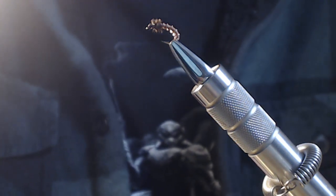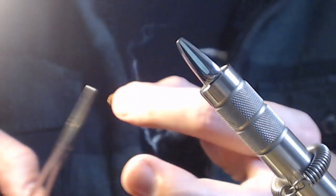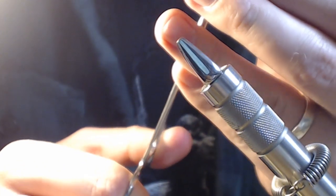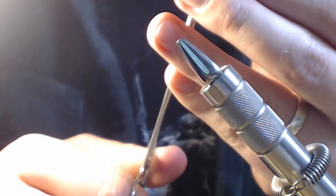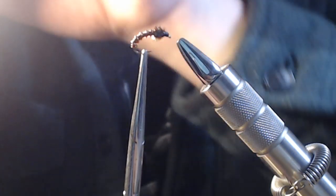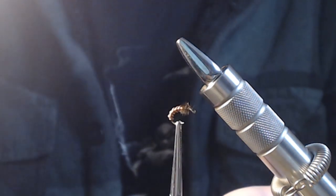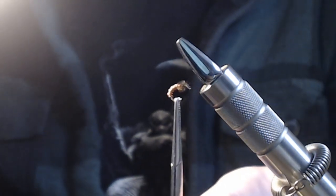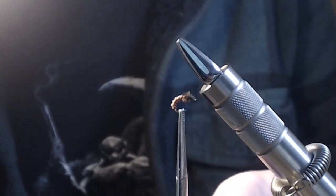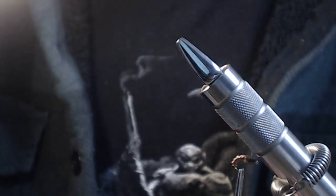Boom. Last fly of the night. I had 5 flies. Had some technical difficulties, some fly difficulties. Let's get a nice shot of this one with my clamps. Boom. Yeah, that light. There's no better way to get it, a nice light. I need to get a better desk lamp. A better desk lamp is something I need for sure.